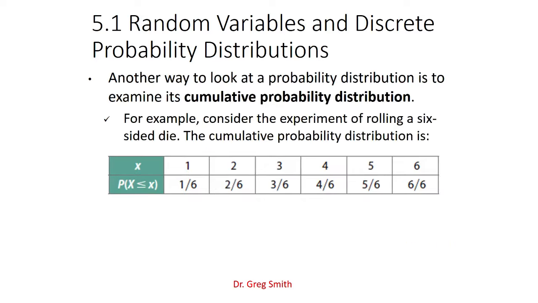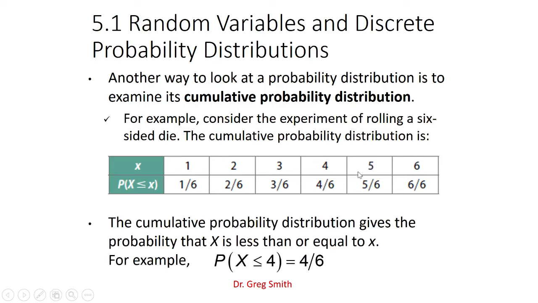However, what if we wanted to look at it from a cumulative standpoint? For example, what's the probability when I roll a die I would get 3 or less? Well, there is a 1/6, 1/6, 1/6, there's a 3/6 chance, 1/2 chance, I will get 3 or less. What's the chance I get 5 or less? 5 out of 6. 4 or less? 4 out of 6. But if I ask you, what's the probability that when you roll a die you get less than 4? Well, you can't include 4 because it doesn't say equal to, so it would be 3, 2, and 1. There's a 1/2 chance you get less than 4.